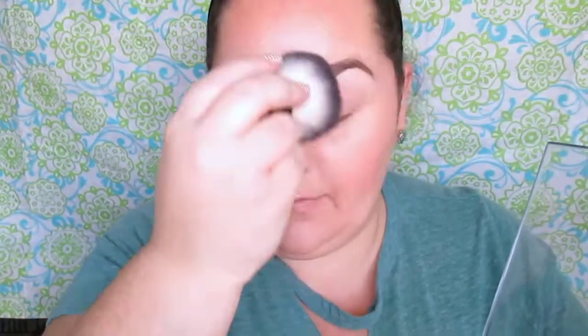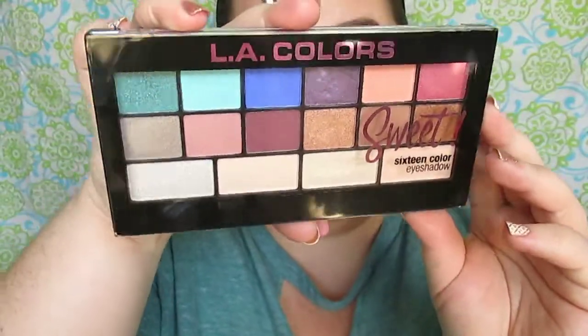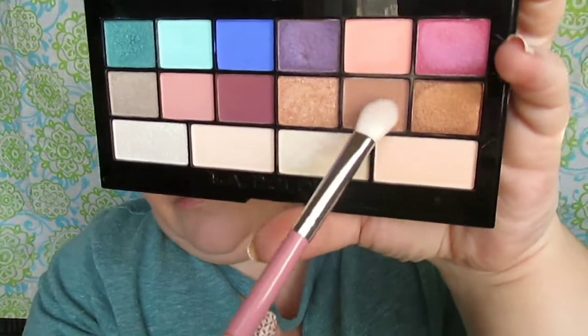I think this palette did a wonderful job at concealing, bronzing, blushing, and highlighting. We're using the Believe Beauty setting spray, and onto our eyes using that LaColors Sweet 16 Playful eyeshadow palette. I'm just picking up the nude brown, basic brown for transition. I didn't exactly know where I was going with this.